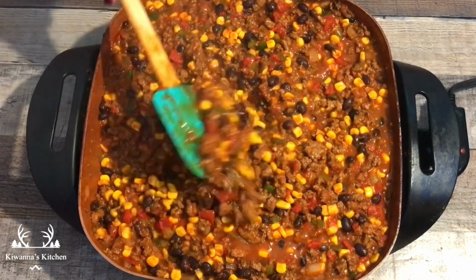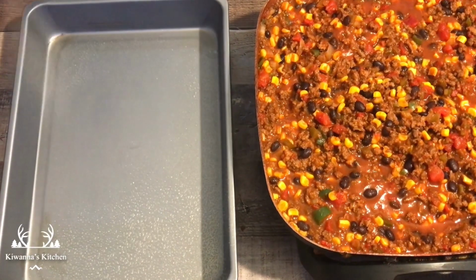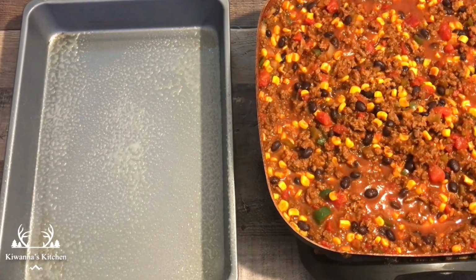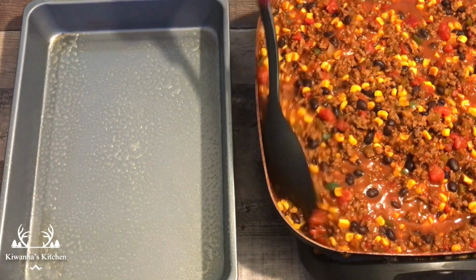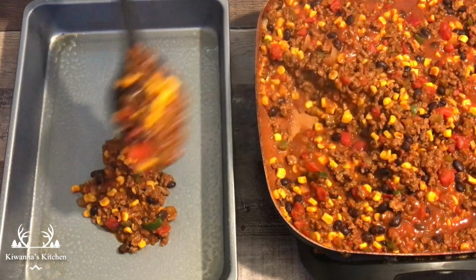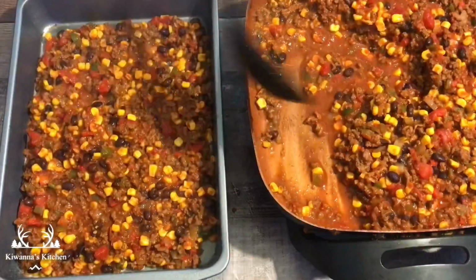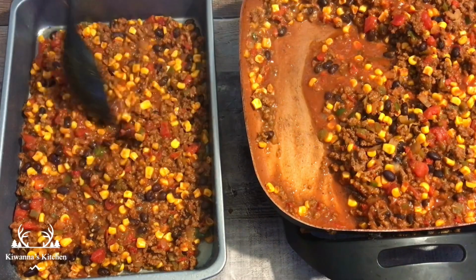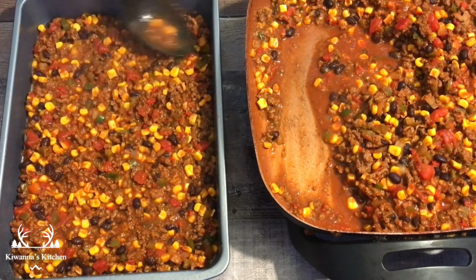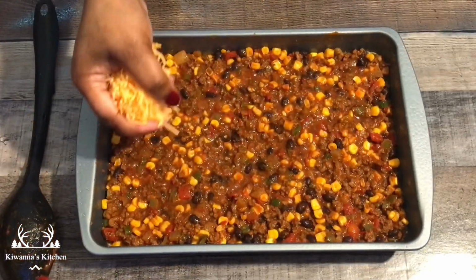So now we are going to start to assemble our casserole after letting it simmer for about 10 minutes, and you guys can see it did thicken up. Now, I do have enough filling there for 2 casseroles, okay? So I'm only going to use half of that in my casserole pan here, and the rest of it, I'm going to let it cool completely and then get it into a labeled freezer bag and then get it into the freezer. Okay, so yeah, I had a nice amount left, but yeah, we're just making a nice even layer into my casserole pan there. Just spread it out, and this is what I have left. Like I said, I'm going to let it cool, get it into my labeled freezer bag, and get it into the freezer.